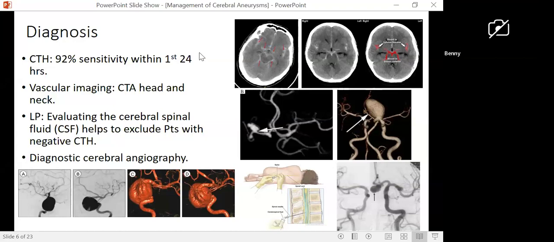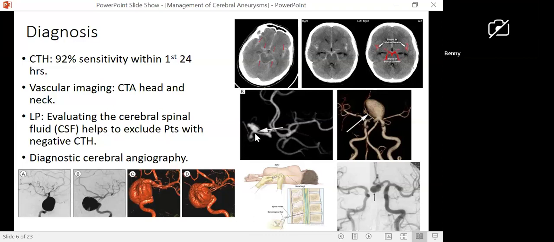So you need to get an initial CAT scan, then you need a CTA of the head and neck that is just looking at the blood vessels. The CTA will demonstrate the aneurysms that you have. So this patient had a very, very giant aneurysm of the left carotid artery right here. Here's a carotid artery, and here's this giant aneurysm outpouching here. Or it can show an abnormally shaped aneurysm here.